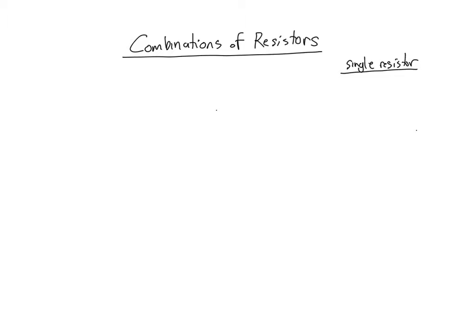So this is a situation where you have a circuit with a number of different components in it, and for right now we're just going to isolate circuits with just resistors, but more than just a single resistor. So let me just remind you what a picture of a single resistor in a circuit looks like.